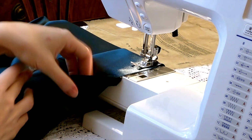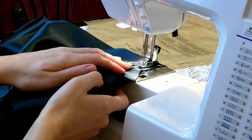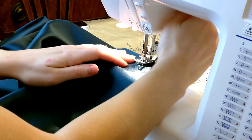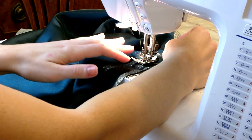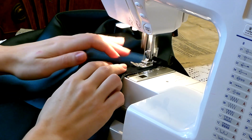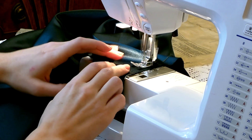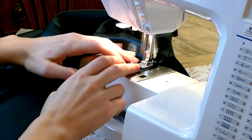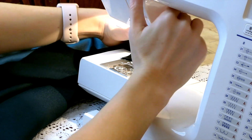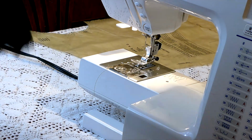And just make sure whenever you get to the middle here that your seam is pressed open and flat. And then you're going to turn once you reach that seam. All right, and that finishes the stay stitching. So you can just take that piece and set it aside.